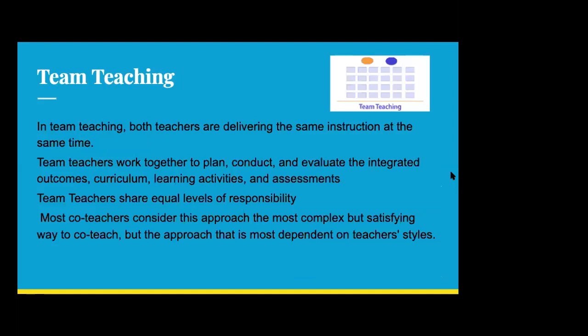Team teaching. This one would be fun. In team teaching, both teachers are delivering the same instruction at the same time. Team teachers work together to plan, conduct, and evaluate the integrated outcomes, curriculum, learning activities, and assessments. Team teachers share equal levels of responsibility. Most co-teachers consider that approach the most complex but satisfying way to co-teach, but the approach that is most dependent on teacher styles. Okay, so this one would mainly be if you had two teachers, but it could be done with a teacher and a paraprofessional.